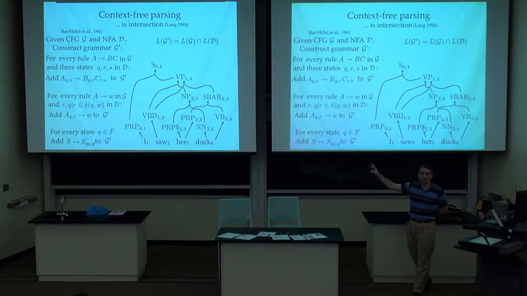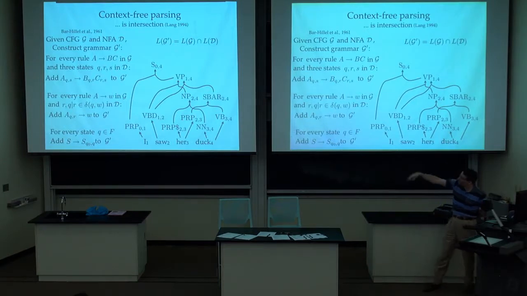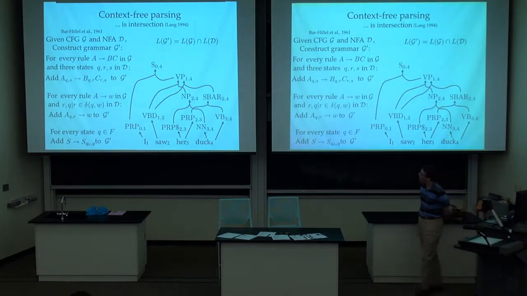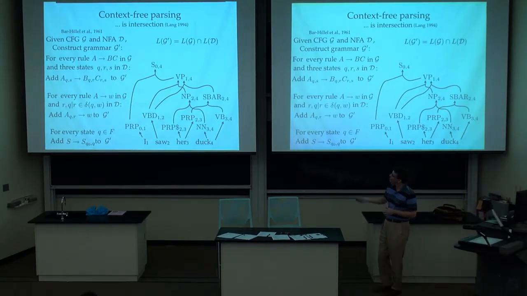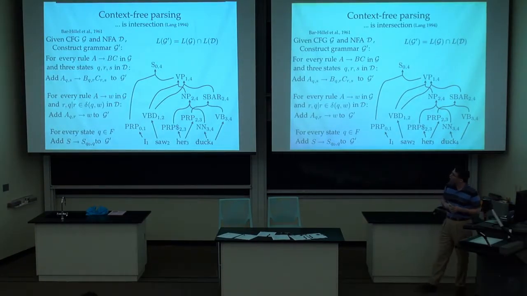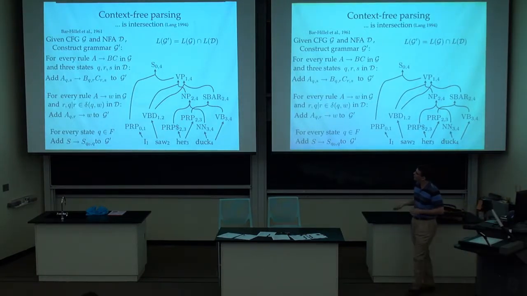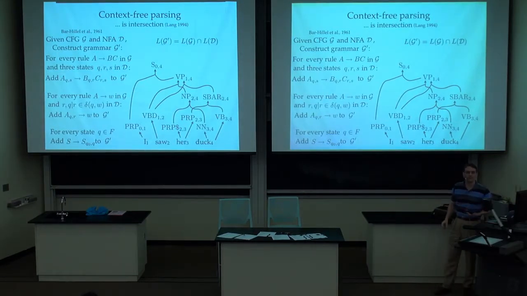In other words, this is quite easy to show, but it is like half of Bar-Hillel's proof, which shows that this grammar generates the intersected language of these other two grammars, right? And so this is quite useful. This is actually a proof that context-free languages are closed under intersection with regular languages, but it also turns out that if you went backwards from what I just described, you could derive the CKY algorithm from this proof. And arguably what the CKY algorithm does is just an efficient version of constructing the Bar-Hillel construction.